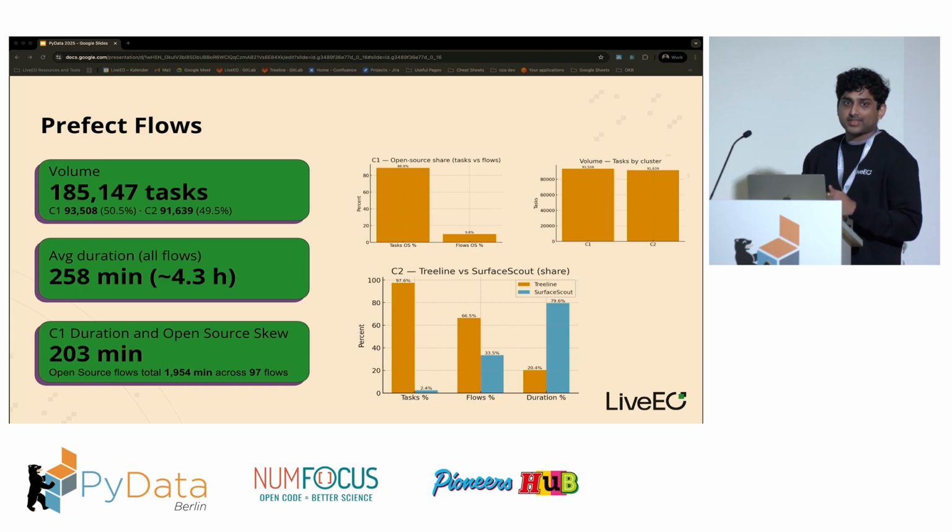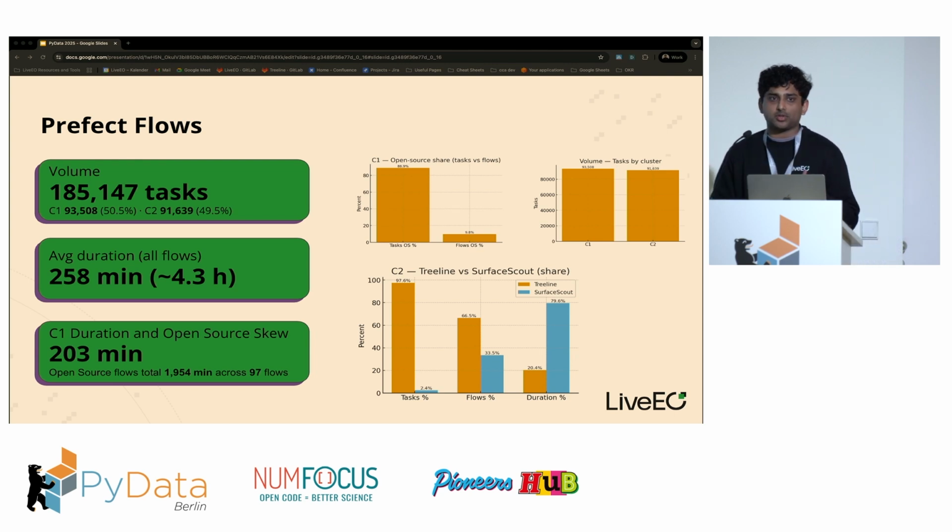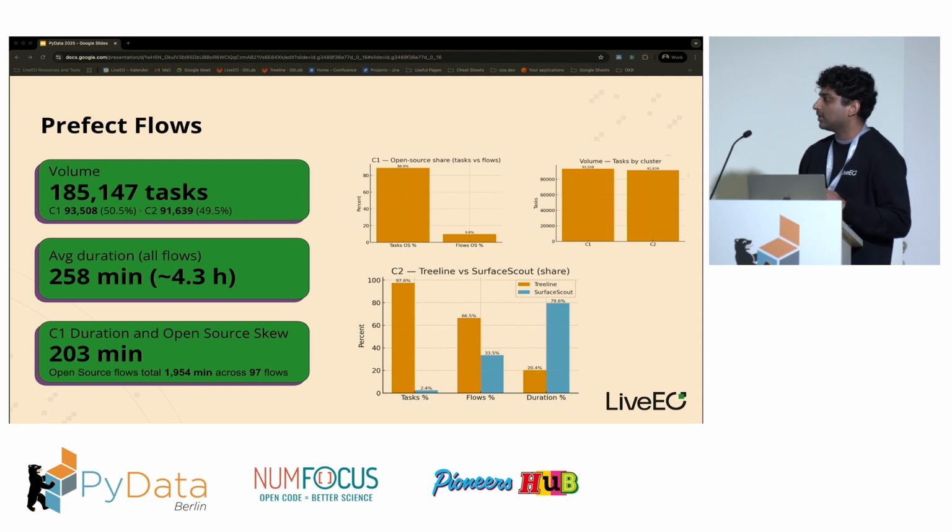And this is from just our last 300 runs. The average duration would be around 258 minutes. You can see that this data is sort of skewed based on the last 300 runs, because open source data is our biggest challenge. Open source data is mostly a mess, and having to standardize open source data internally is one of our bigger challenges.